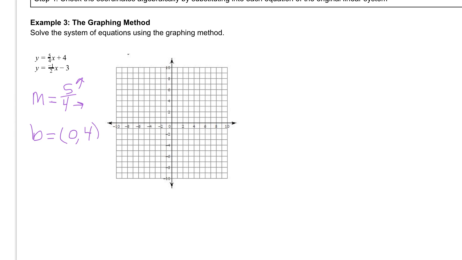So to graph it, I'm going to graph my y intercept at 0, 4. And then I use my slope. So from there, I go up 5: 1, 2, 3, 4, 5. And to the right 4: 1, 2, 3, 4. And I get the point 4, 9.